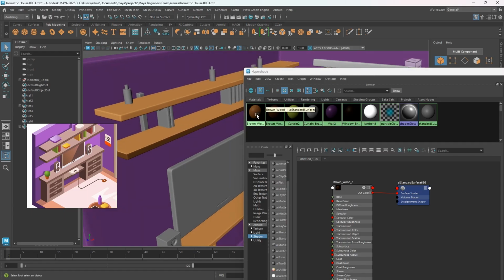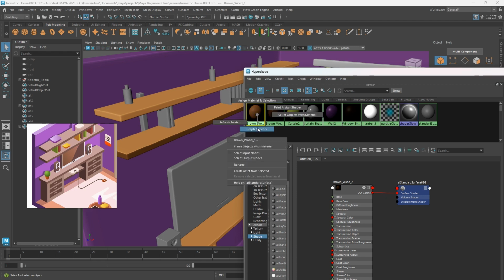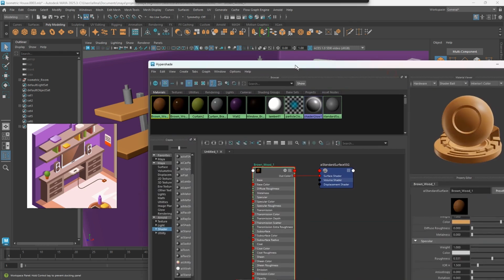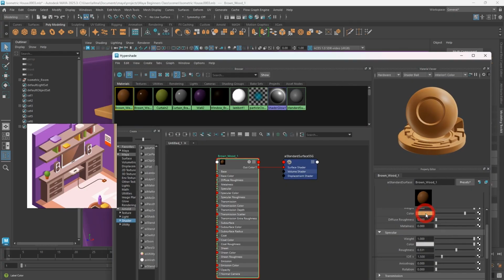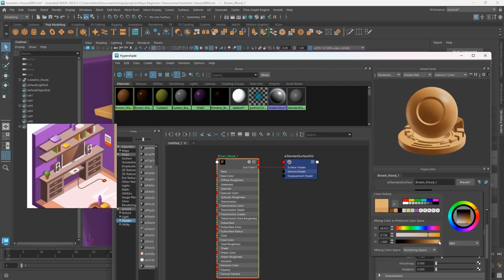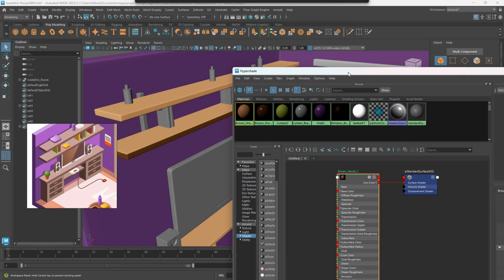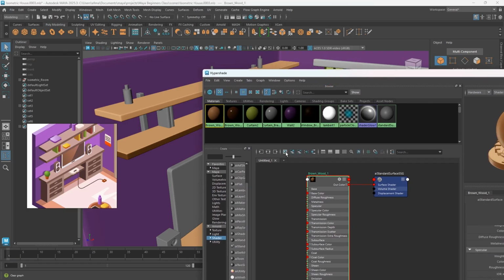So we're just going to select this and right click, and we're going to graph that. And now we'll come here, we're going to make it a bit lighter, something like this, so that it's really going to be outstanding from the other one we have. Okay, now we can clear this.